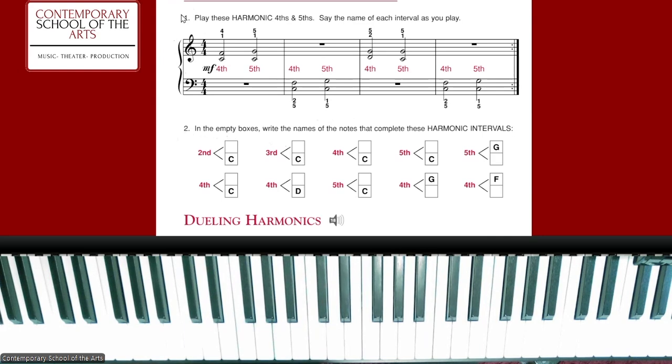So if I get myself in my hand position, right hand is here, left hand is here. Finger number 1 is on C, finger 2 is on D, finger 3 is on E, finger 4 is on F, finger 5 is on G in the right hand. And in the left hand, finger 5 is on C, finger 4 is on D, finger 3 is on E, finger 2 is on F, and finger 1 is on G. Okay? All right, there we go.